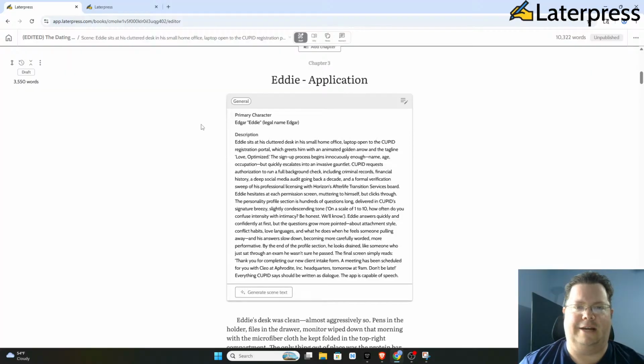So the dating app kind of functions as a pseudo-antagonist in this book, because it's going to be the one engineering all of the difficulties that our protagonists go through. Except that I didn't want this to be a tech is bad story or an AI bad story. The app is fundamentally correct that these two people are a good match for each other, but they both have emotional baggage that they have to unpack to come to the realization that the other person is indeed a good match. Because in different ways, neither one of them is actually ready for love, but they're matching anyway. And so this is kind of a grand, school of hard knocks, getting ready for love type story.